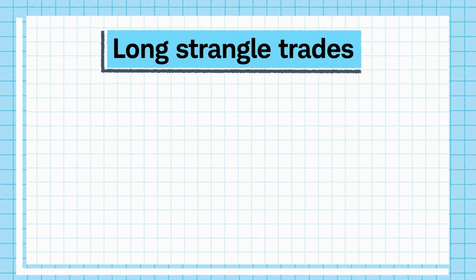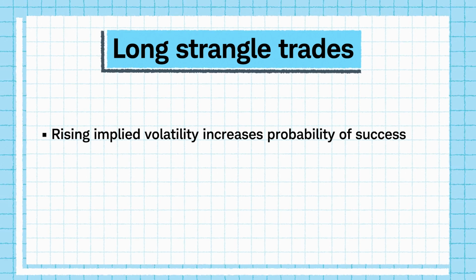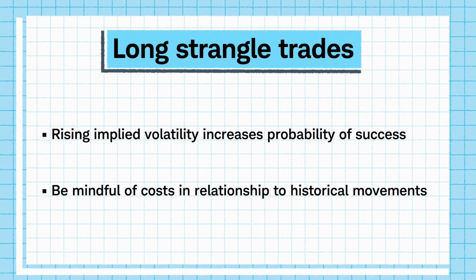First, a regular long strangle tends to be a low probability trade because of the need for a large move. However, owning a strangle going into a potentially volatile event can increase the probability of success or the probability of a smaller than expected loss because of rising implied volatility. Second, it's important to pay attention to the cost of the trade and historical movements. Even if your focus is being long implied volatility, a big price move is the other avenue of success, so you don't want to set a roadblock by paying too high of a premium upfront.